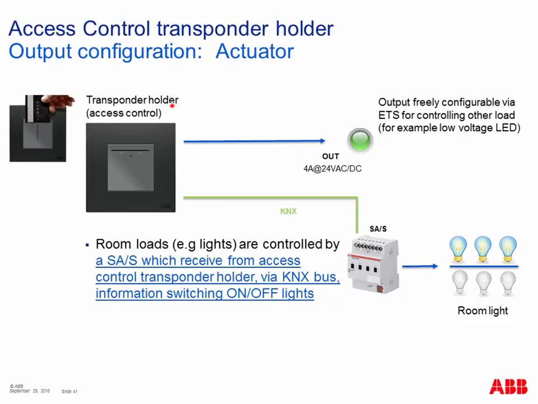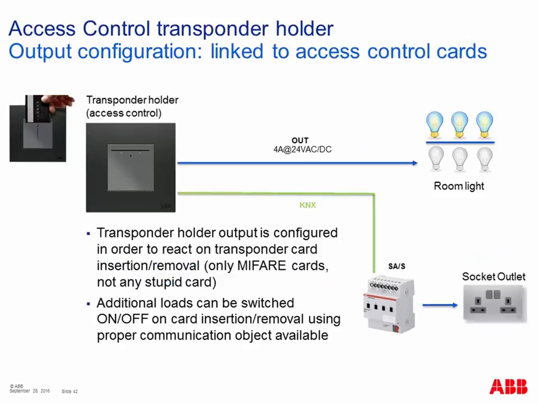object. Please remember that when you have the transponder card holder from Millennium Access Control, so the MIFARE card holder, only a valid card, so a MIFARE card programmed via MiniMAC, can be recognized as valid and send a message to activate or deactivate the lighting. So remember that it's a solution in which not every card, for example a business card or so on, can be used, but only a MIFARE card programmed via MiniMAC. So it grants a higher security level to the hotel owner.